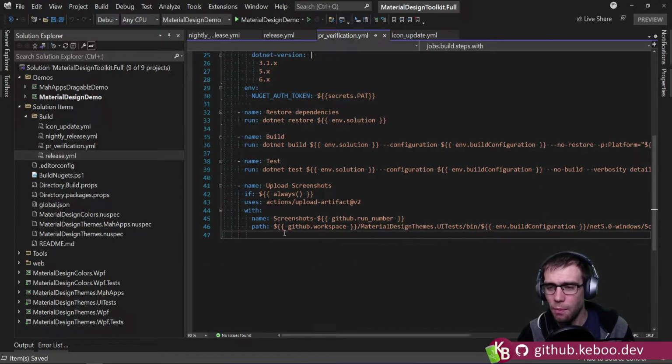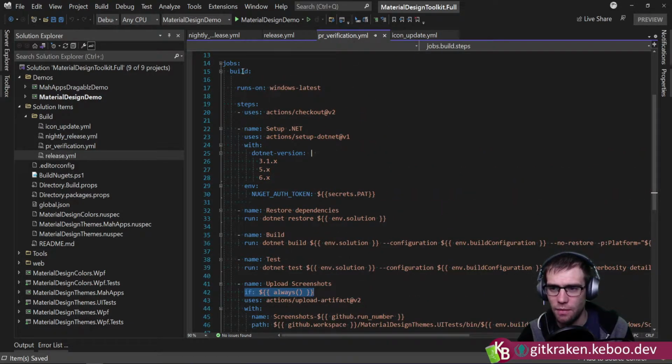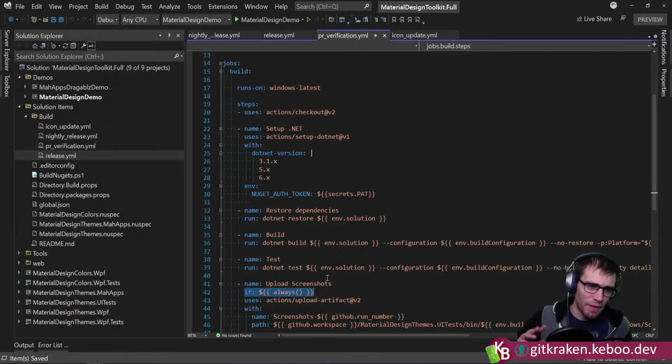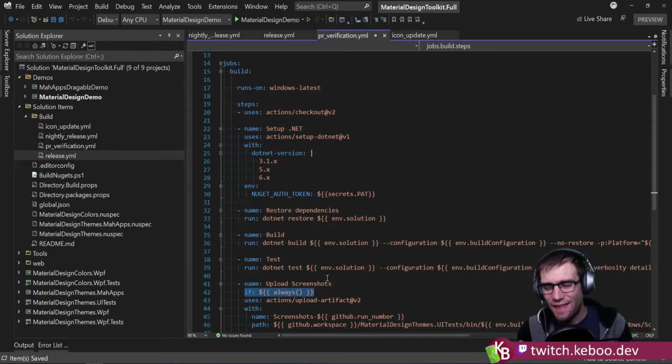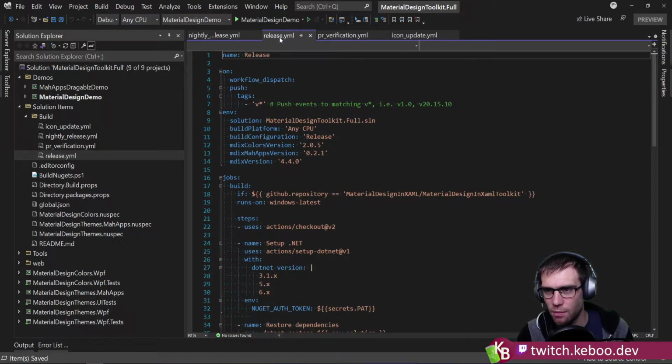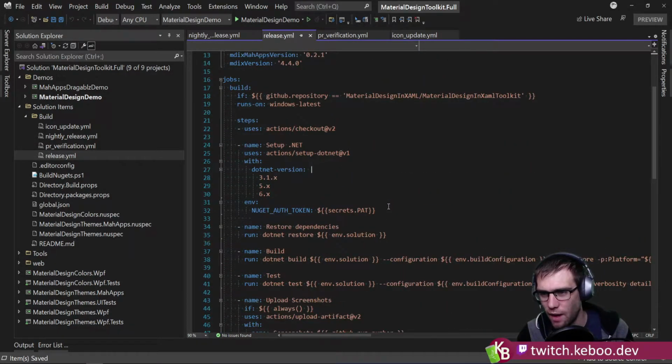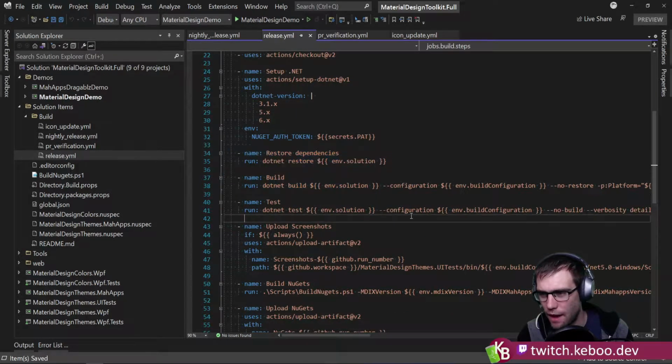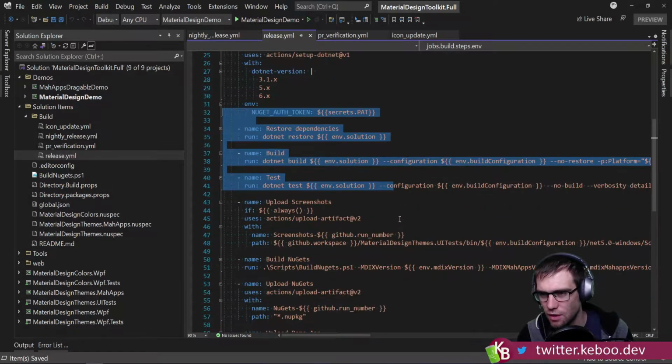There's a couple different ways you could go about doing this. One is you can do if conditions on the individual steps inside of your jobs. So you can say, if this is a PR, do this; if it's this, do this. That's one option. The other option is a shared YAML file approach and break some of this stuff up. I'm just wondering if that would make more sense.